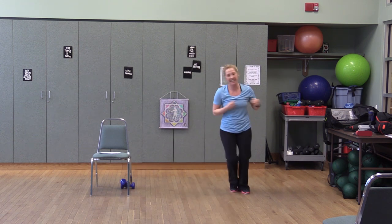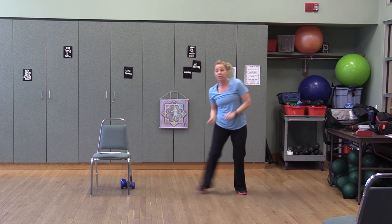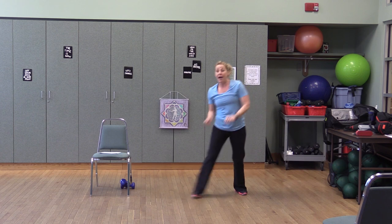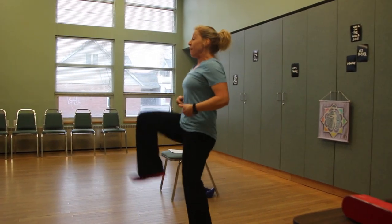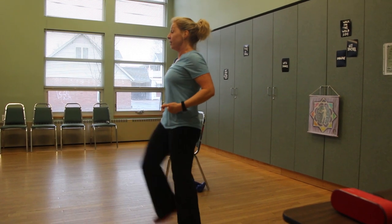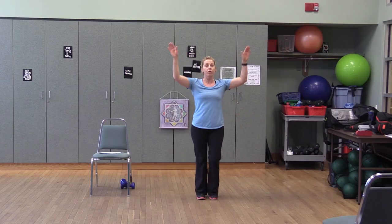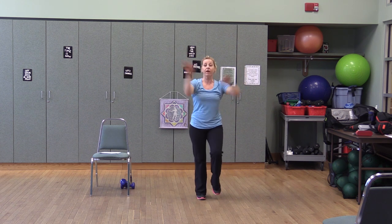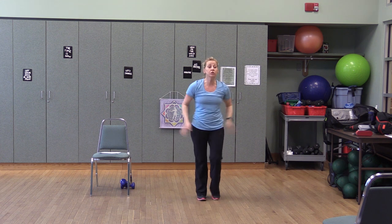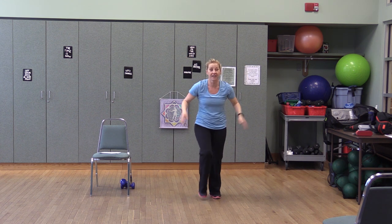Eight more, eight, seven, six, five, four, three. Right knee up now, so it's right knee, left knee. Use your abdominals to get those knees up. Good. Hand jive now. One, two, three, four, five, six, seven, eight. One, two, three, four. Little marches while you do this. Good. We've got one more.